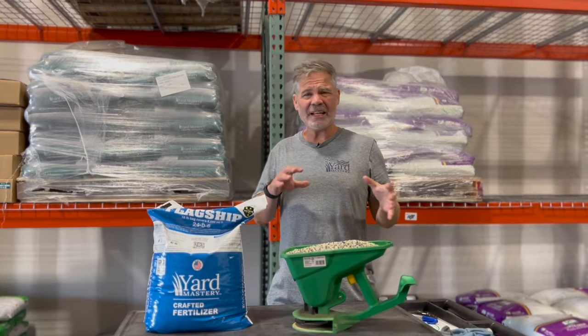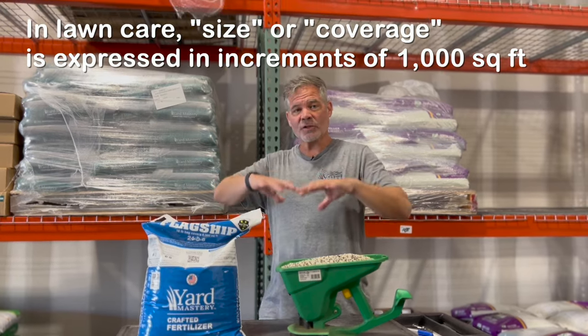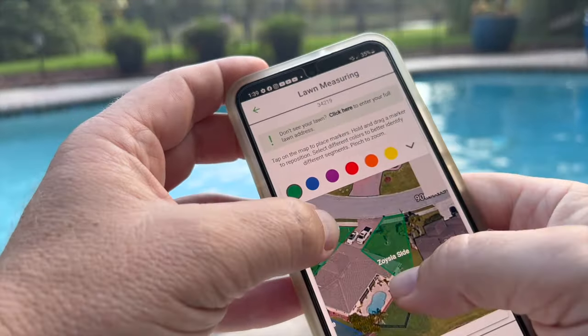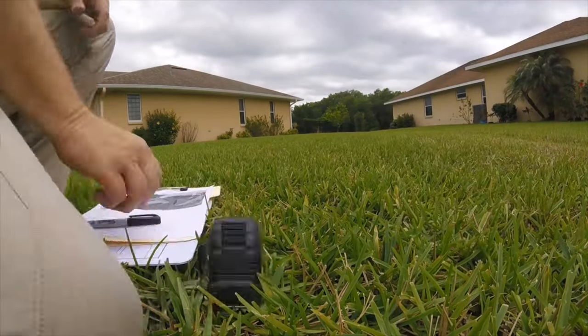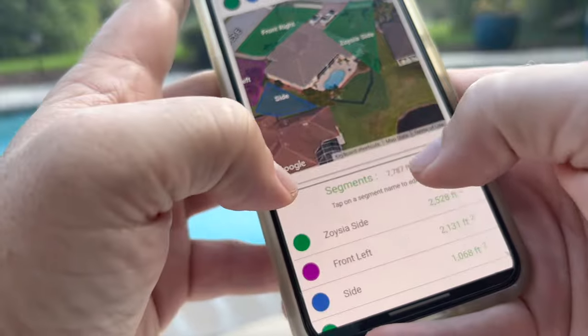So before you begin any lawn program, the first thing you want to do is measure your lawn. Knowing how big the lawn is, especially by sections, is the key to unlocking easy fertilizer applications. Now you can measure your lawn for free in my app called Yard Mastery, or you could walk it off yourself. I recommend you do both. Length times width gives you square footage, and as you can see, I have mine broken down into logical sections.